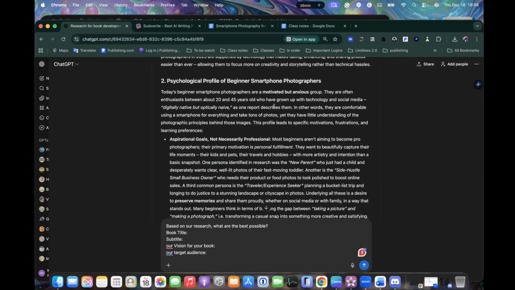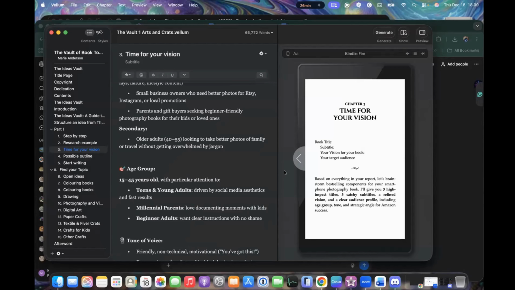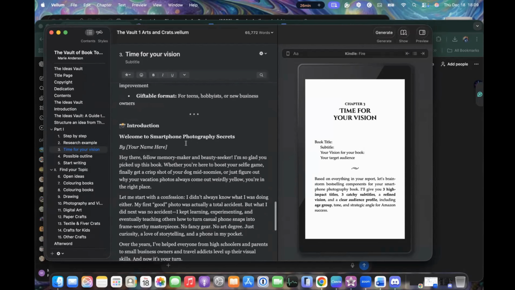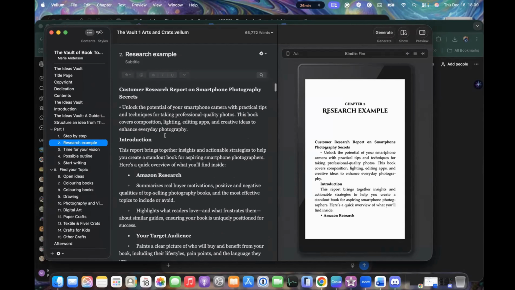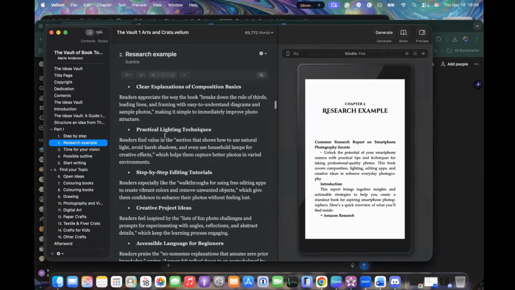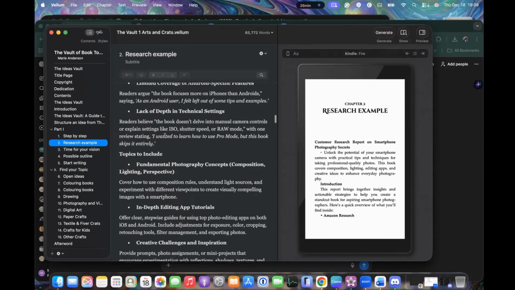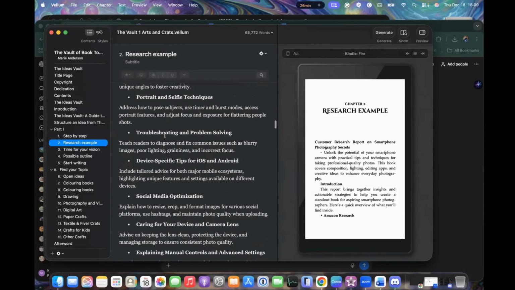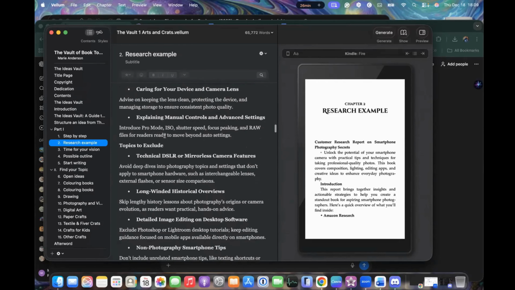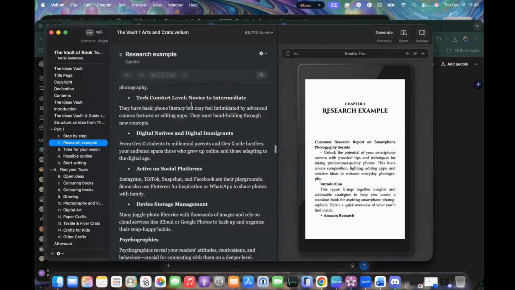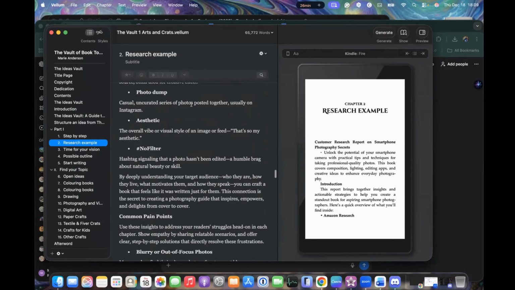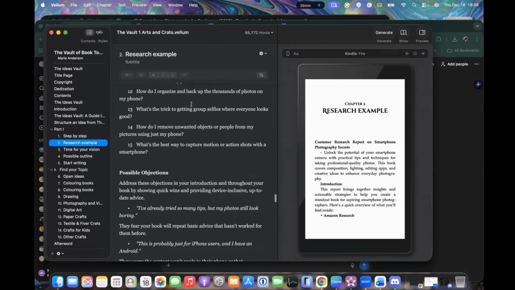And why I'm saying this is similar to what I used to see on the professional software. Remember yesterday about our book, The Vault 1, where Mary is using all those research. She's using those professional software, where the example of a research she has here, as you can see, it's a very intensive one: step by step, in-depth editing, troubleshooting, social media optimization, technical topics to exclude, and it goes on.